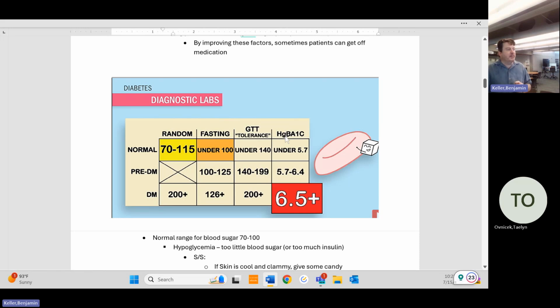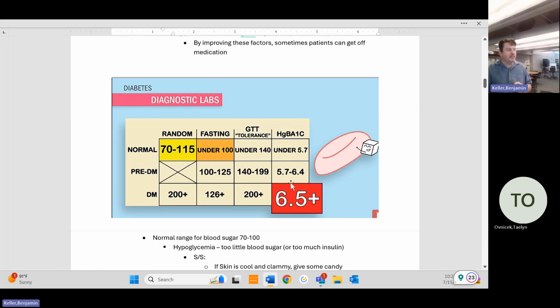The HbA1c is the amount of sugar that's basically on your red blood cells hanging out there in your blood. And it's what your blood sugar is doing over a period of time. And so you want to have this less than 6.5. If it's greater than 6.5, it's technically diabetes.